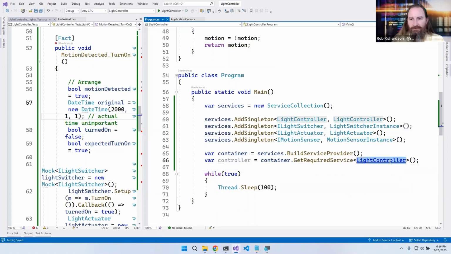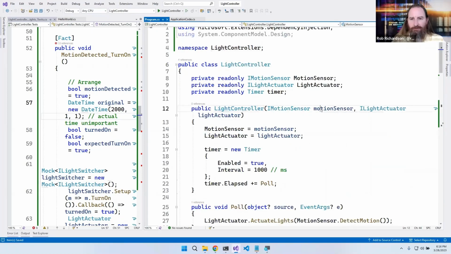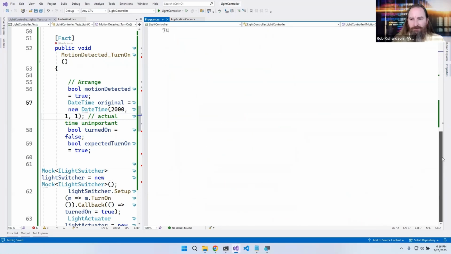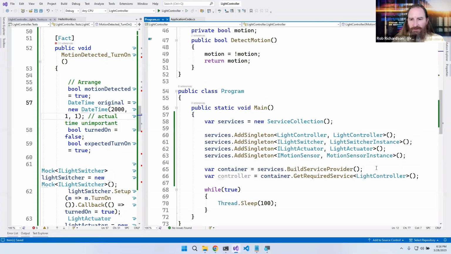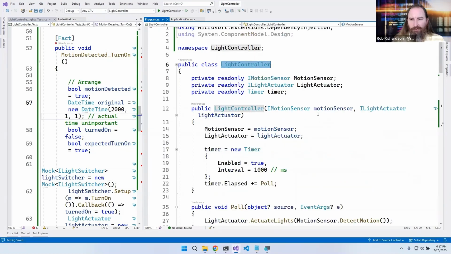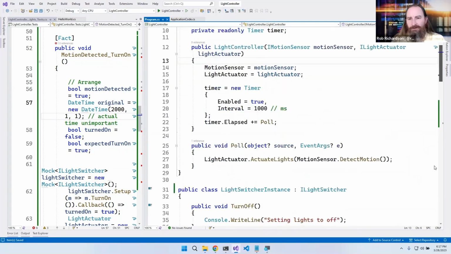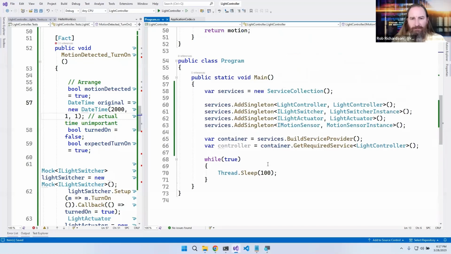So when it comes time to resolve this, it says, well, I need a motion sensor and a light actuator. And to get a motion sensor and a light actuator, I also need some of these things. And for the light controller, I need a motion sensor and a light actuator. And so it then goes and resolves all of those dependencies, which is perfect.